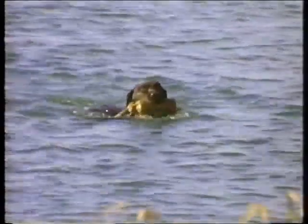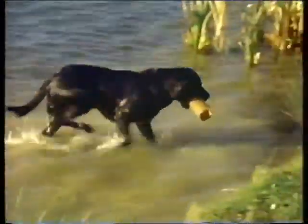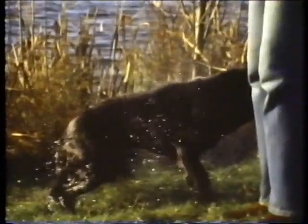Tap water is so purified as to be virtually sterile, but the drops that make up this village duck pond, collected and distributed by an enthusiastic dog, are a different matter altogether. Even though tap water has been used by as many as 10 other people before it plops into the family sink, it's been cleansed of all its living inhabitants. Not so these droplets.